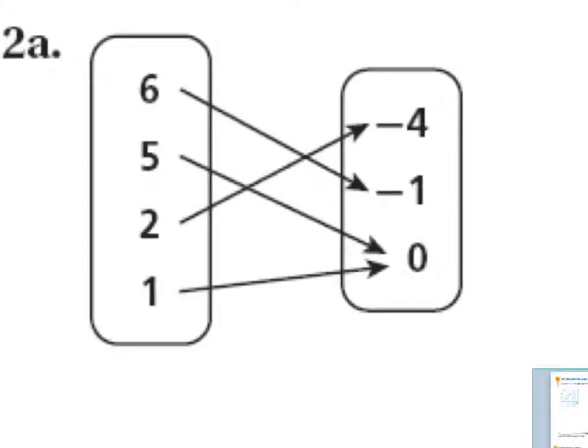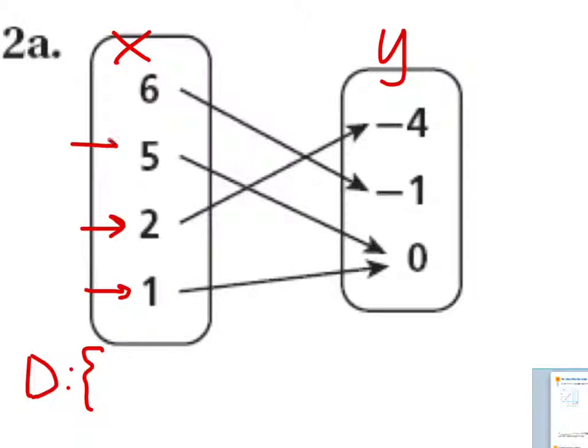Okay, and then here's our mapping diagram. These are easier because you already know that that first bubble or oval are your x's, and the second one, those are your y's. So domain x and range y. Now this time we have specific points. There's not a continuous graph. These are separate points, so we can just list them off.